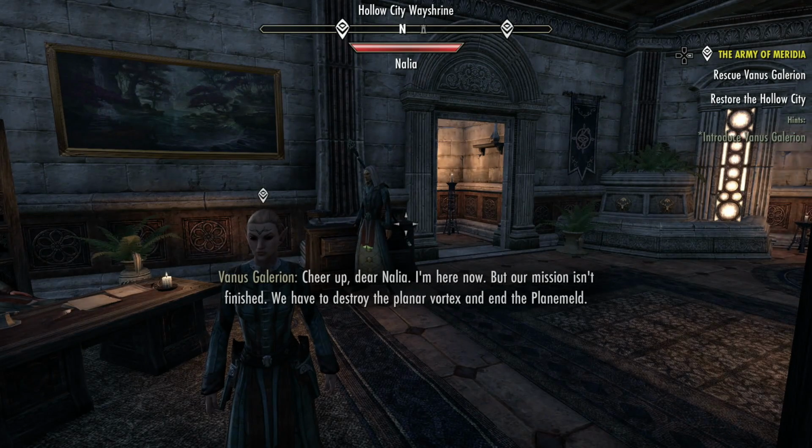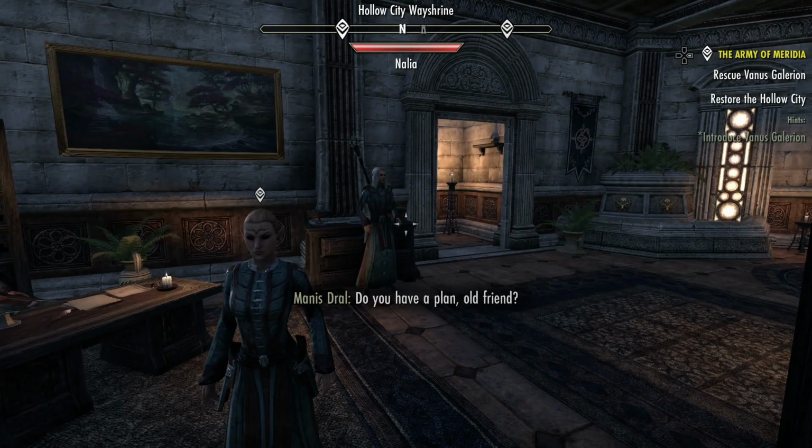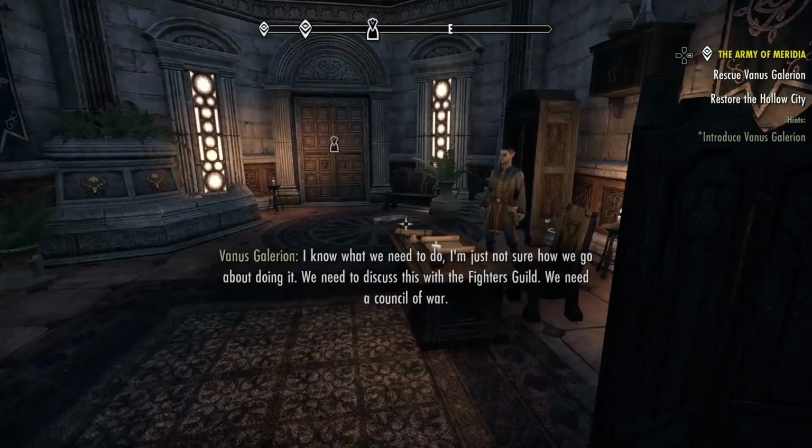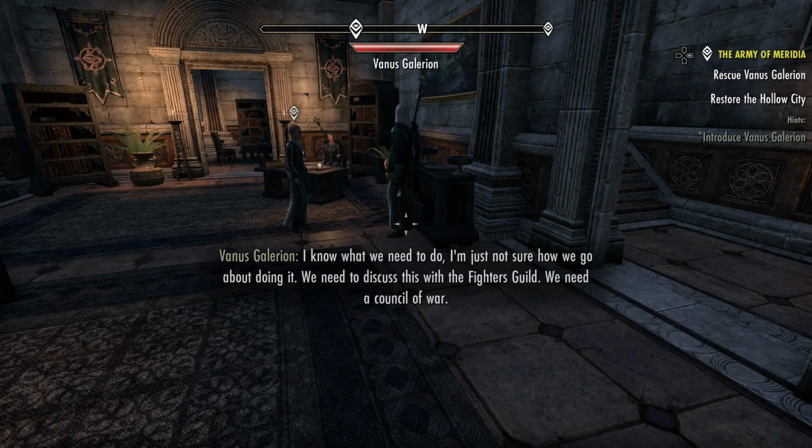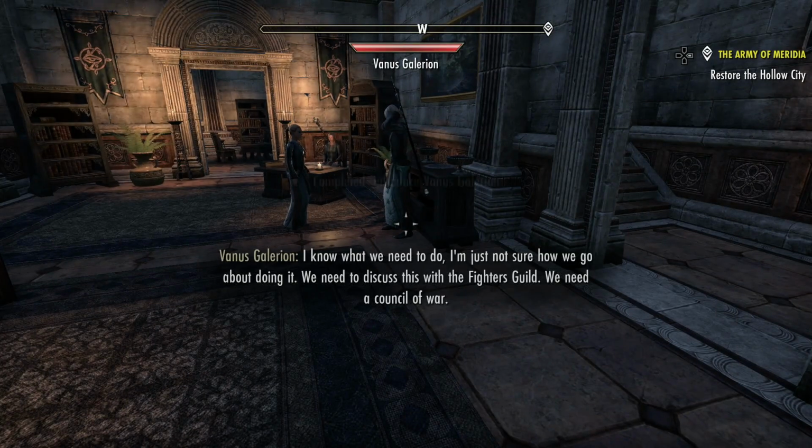But our mission isn't finished. We have to destroy the planar vortex and end the Planemeld. Do you have a plan, old friend? I know what we need to do. I'm just not sure how we go about doing it. We need to discuss this with the Fighters Guild. We need a council of war.